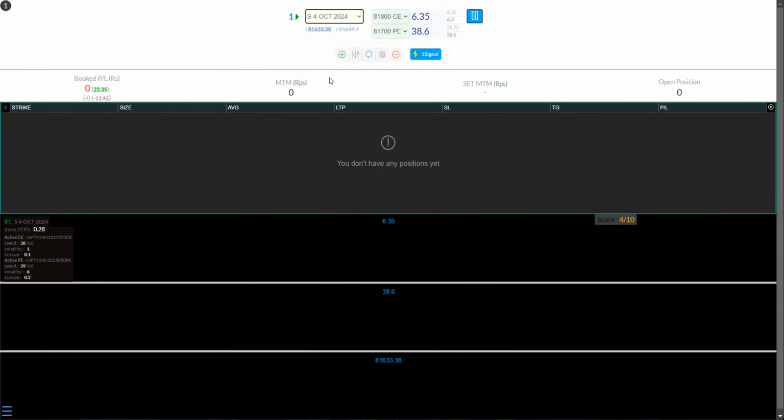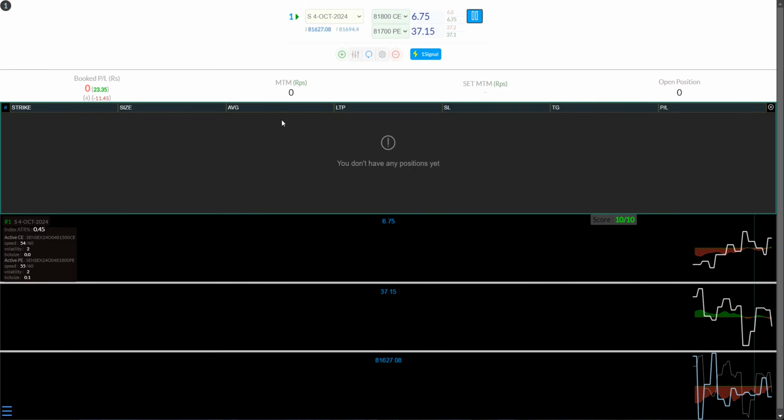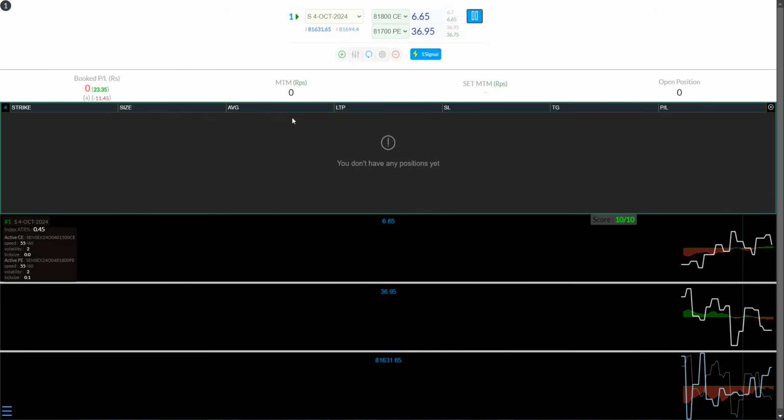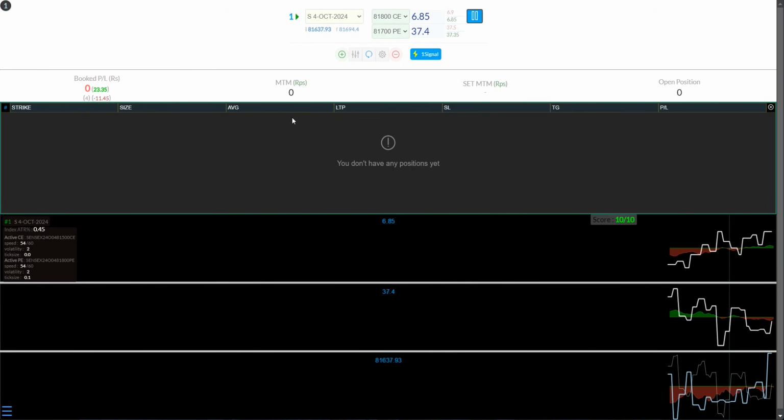Right now the Nifty is not suitable for scalping. Let's change to Sensex because today it's expiry. And here we have a good score. It means the market is going very fast in the Sensex as it is expiry. Now let us take some trades, and I will show you a live demo of how you can do scalping as well.